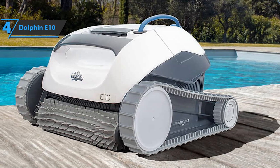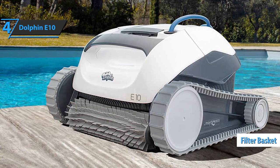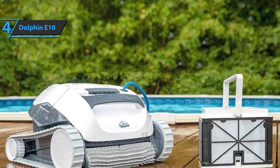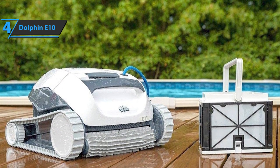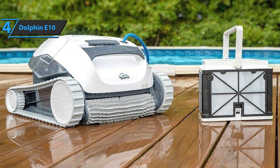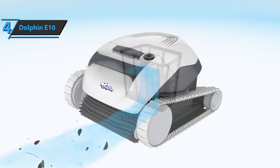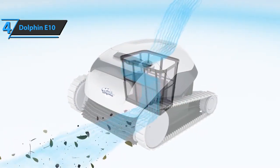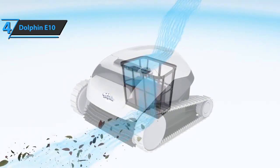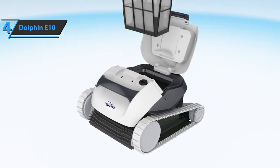Another prominent feature is the device's rubber rails that provide a better grip on pool surfaces compared to plastic wheels. The third most prominent feature is the filter bowl with top loading. You no longer have to turn the robot in the pool to get to the dirt filter — the upper-axis filter tank is simply easier to clean than the lower-axis filter bag. Note that it is a standard mesh filter that best catches normal debris, but not fine sand or silt. You may need to buy a separate basket with cartridges with a fine Dolphin filter if you have problems with fine sand, silt, and algae in your pool.